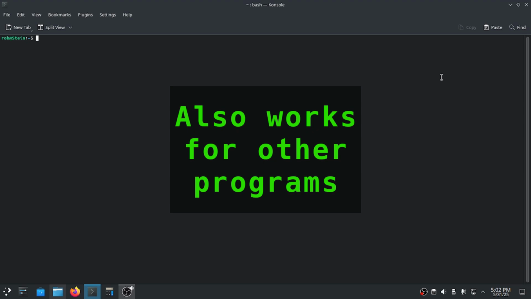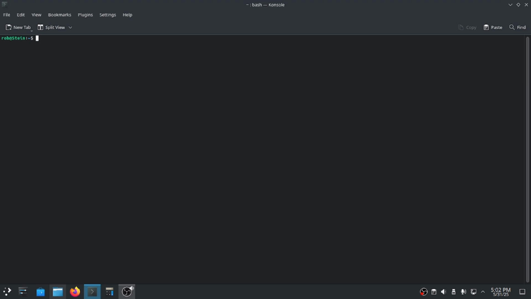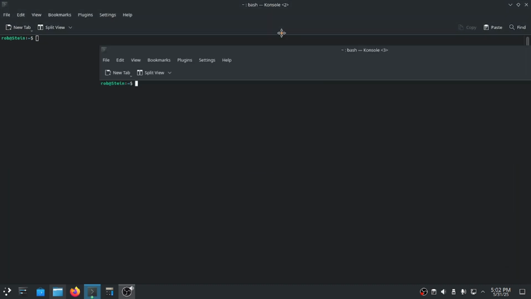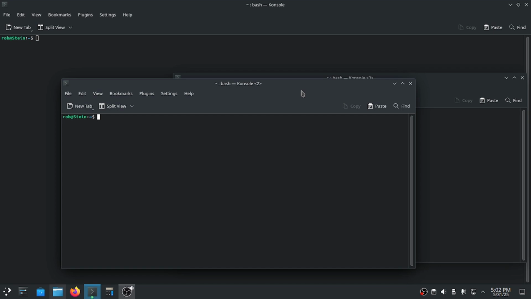Why is this function, which always was built into my Linux systems, no longer working by default? I don't know, but it's a really easy thing to re-enable. And then Ctrl-Alt-T, Ctrl-Alt-T. You could open as many windows as you want. Console 3, Console 2. Yeah. Ctrl-Alt-T. It's so much more useful than Ctrl-Alt-Delete.